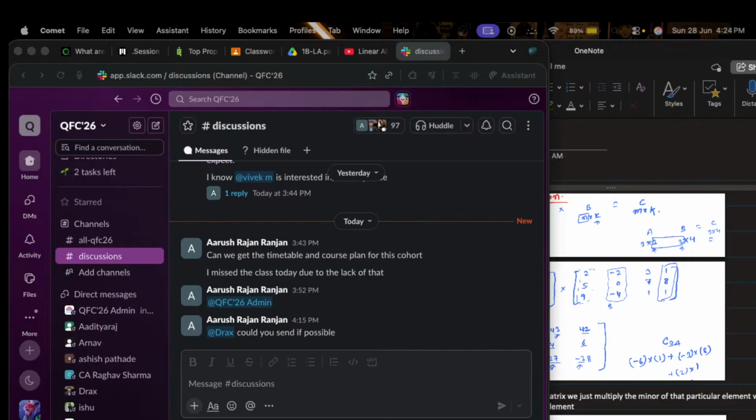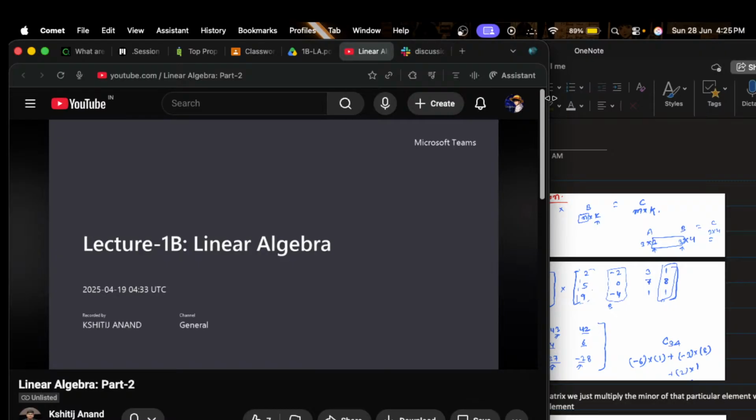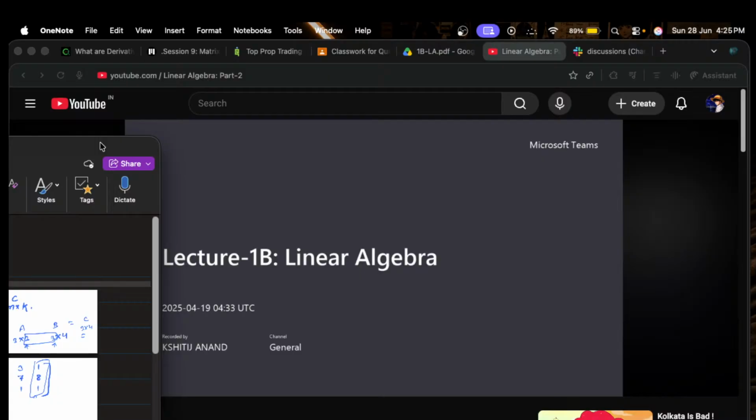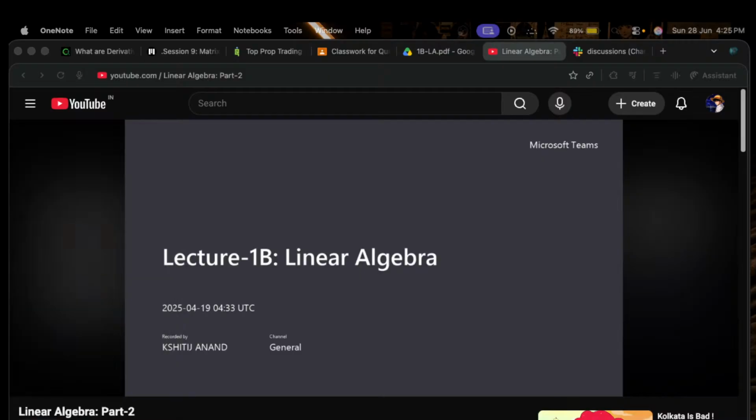Okay, so I will be studying linear algebra right now. I did the first part of linear algebra just a few hours back, and I will be doing the second part of it. I do have some physical books. I will be solving questions from that, maybe today or properly tomorrow. Tomorrow I will try to have a session where I just solve questions from linear algebra itself, from matrices, vectors. That's my plan. And okay, let's see if this plan actually works or not.